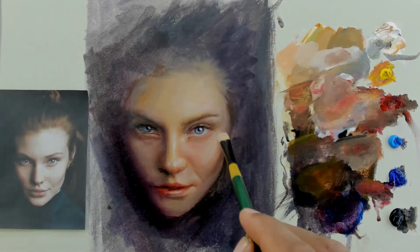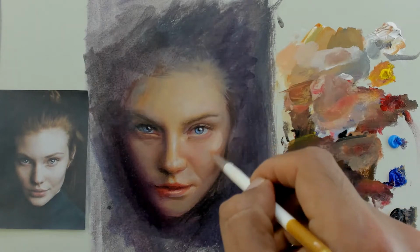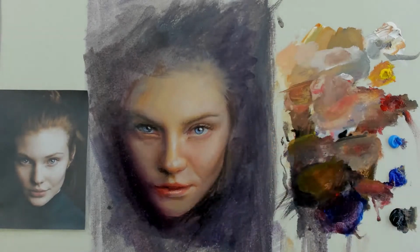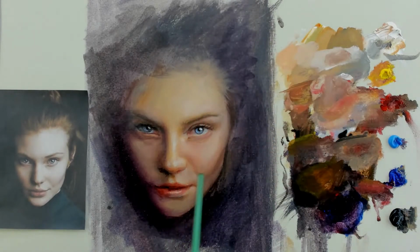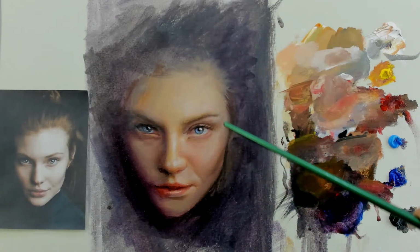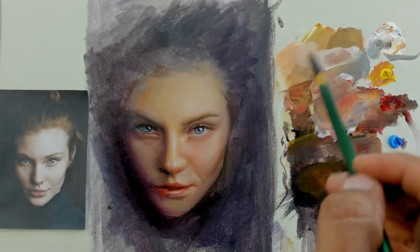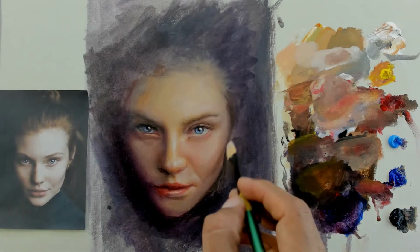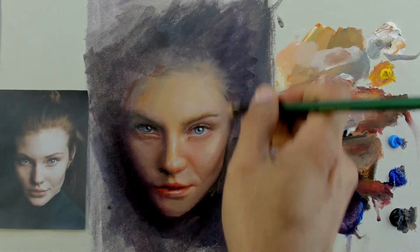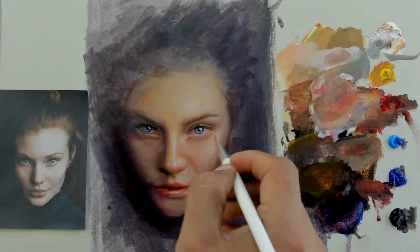I need more light here. I'm just trying to keep one color here, and this color on the contour of the face should be different from this. The problem is sometimes we apply a color like this and go all the way through here to the light.